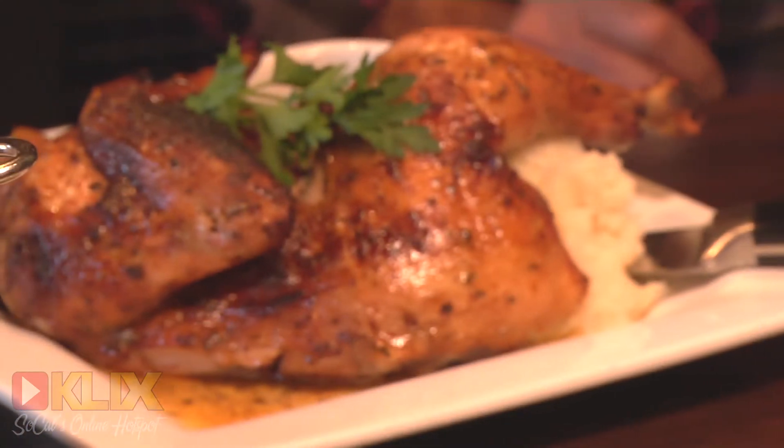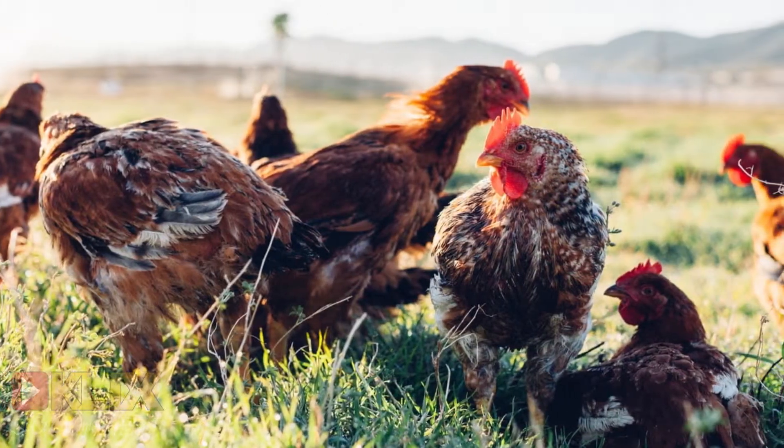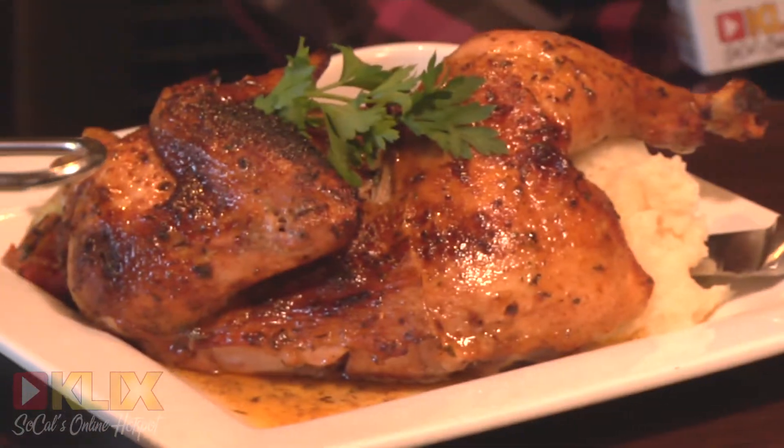And then one of our main featured entrees, this is the Bang Bang beer can chicken. We have a local supplier for our Bang Bang spice out of San Clemente. We're doing pasture birds out of Murrieta — the most sustainable and most humane producer of birds. It's definitely free-range; they have a pasture to run around in. We brine them and roast them as a beer can chicken — we stick the cavity of the bird over a beer can and roast them. We serve that with garlic mashed potatoes, delicious vegetables, and what we call local brew jus, which is all the savory drippings — we could make it into a gravy but we just take all that flavor and make a dipping jus out of it.